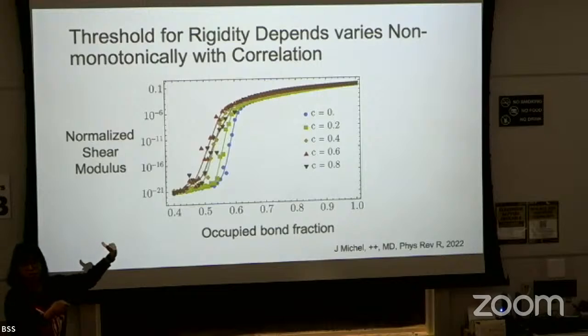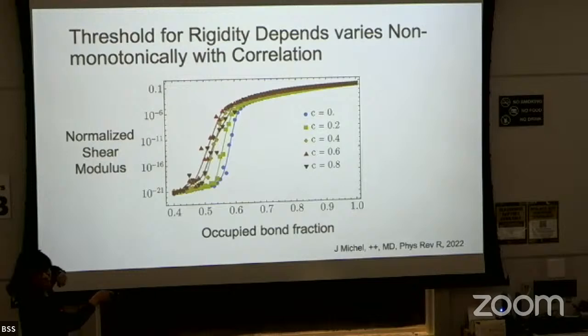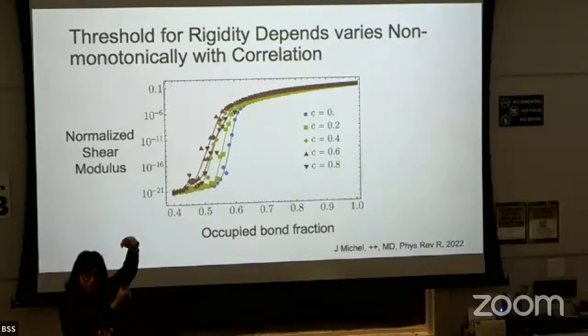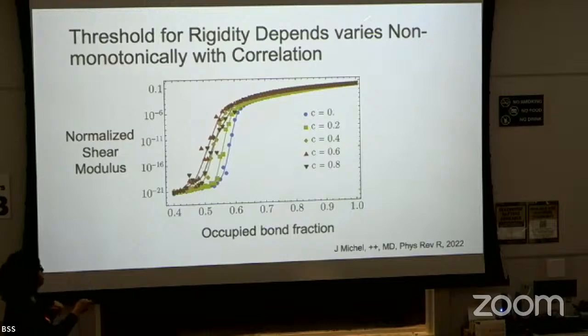And this is a Kagome lattice, by the way, not a triangular lattice. So the percolation is a little bit different, right? So now as I increase C, 0.2, the percolation threshold moves more and more to the right. That's because as I have more and more clustering, you can have a path for mechanical forces to be transmitted with fewer filaments, right? Because things are clustered. However, you can see that once it goes to 0.6, it still moves this way, but then when it goes to 0.8, it moves back in this direction, right?